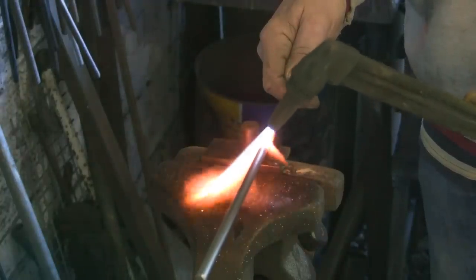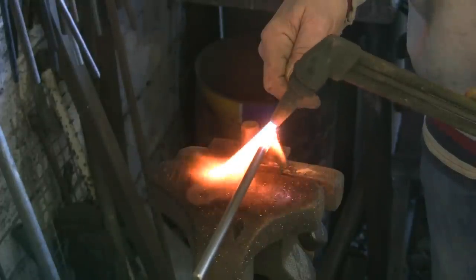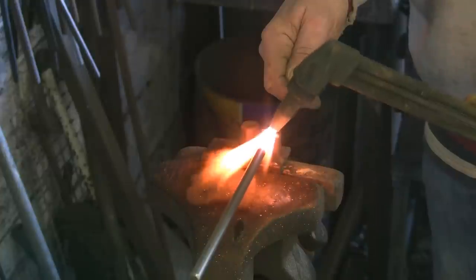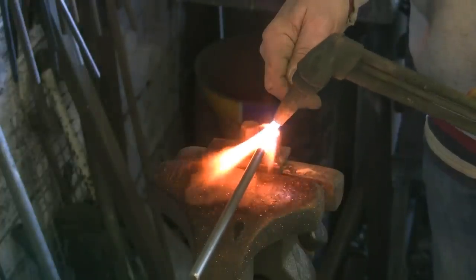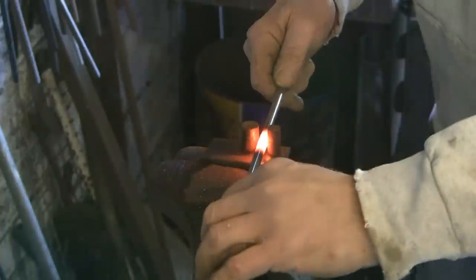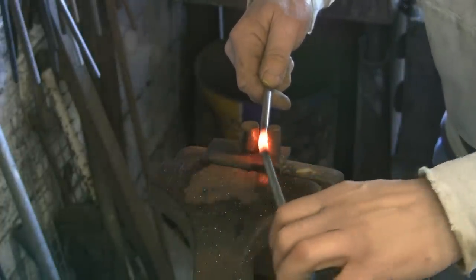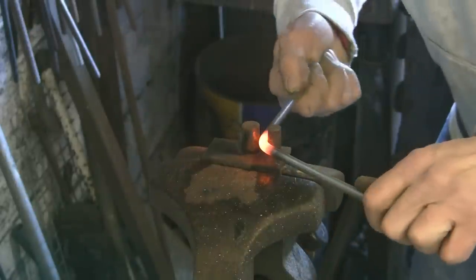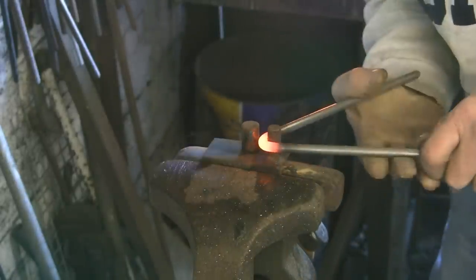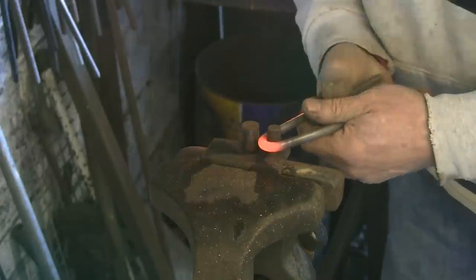You could do it in the forge, and cool out one end, but I'm going to just do it with the gas for ease and quickness — because you know me, I'm usually short of time. At least with stainless I can bung it in the dishwasher if necessary. Now you want to try and get it reasonably central because you want the ends to end up the same length.